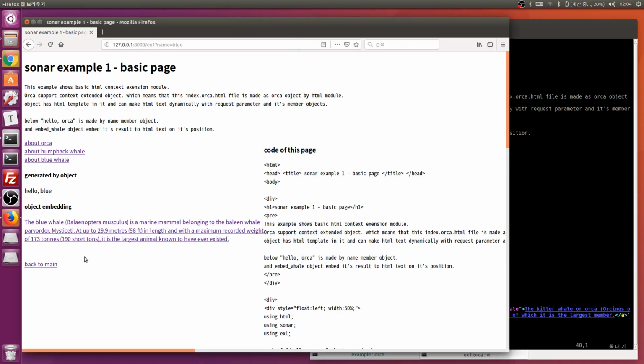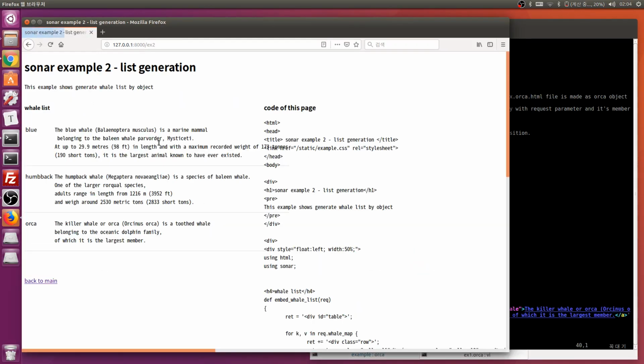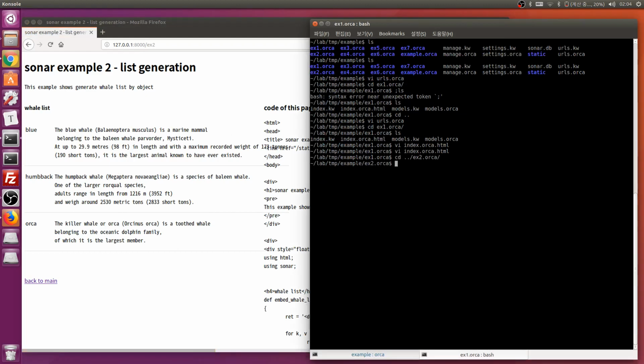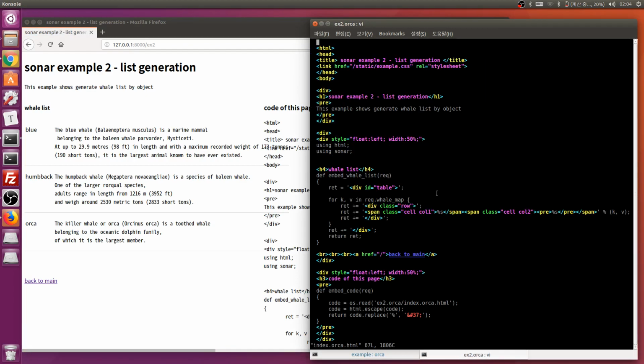Let's see the second example. The second example is list generation. This is the source code of this page.